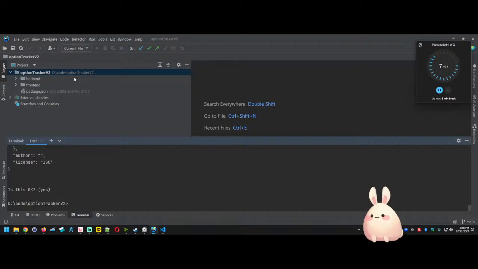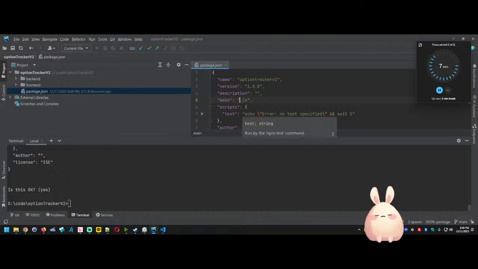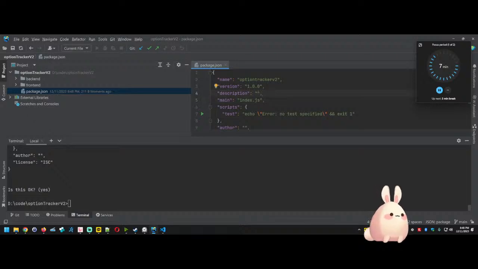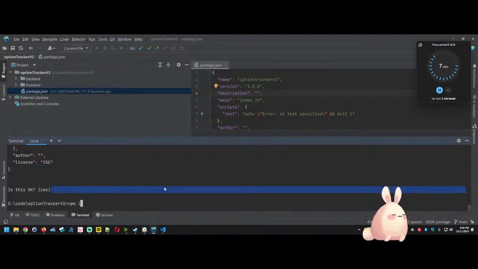And now some of this stuff is stuff that you might care very strongly about. So our index, we can call it index. I don't really feel that strongly about it. So to kind of get things set up, we're going to install something called concurrently, and use that to run both applications at the same time. So let's go ahead and do that. We'll do npm i and we'll install concurrently.